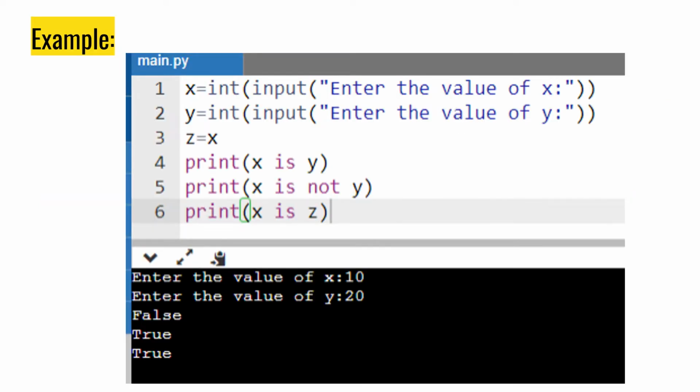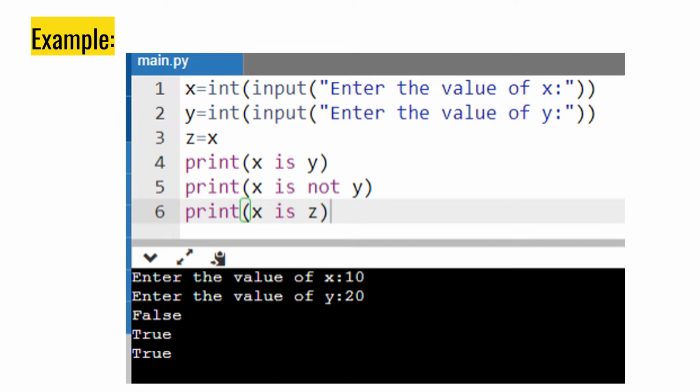Okay, let us understand the operators with an example here. As usual, we are going to read two values, x equal to 10 and y equal to 20, and we are going to assign x to a new variable z, so z equal to x. Then we are going to check how these identity operators work.